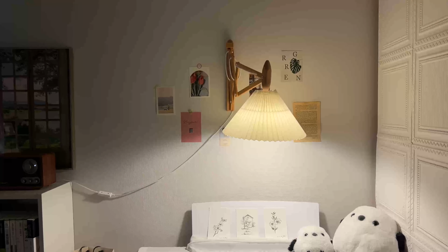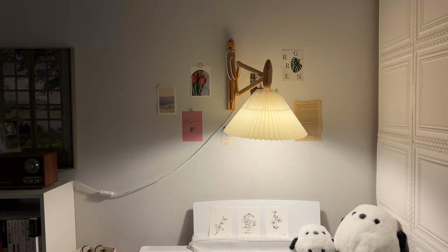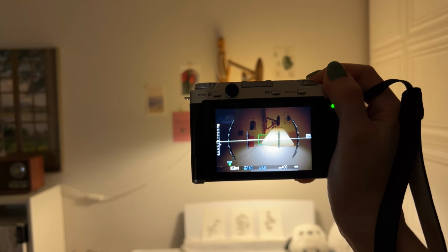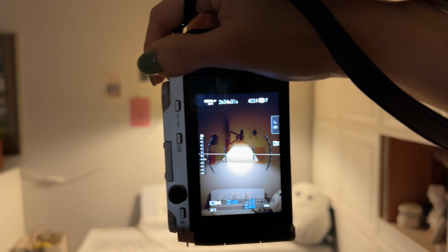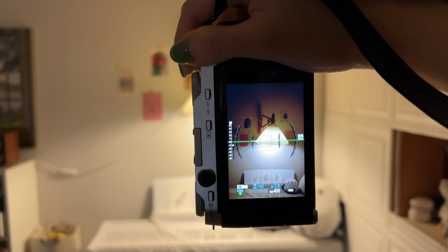And now let's check on the short results of Fuji XM5's dark environment photos. The environment was a bit darker than this, so I used ISO 400 mostly up to 1600. You can check it on the LCD screen on the camera.